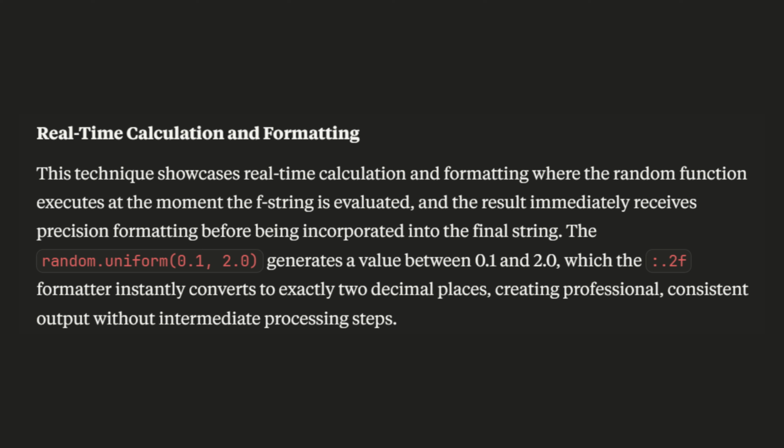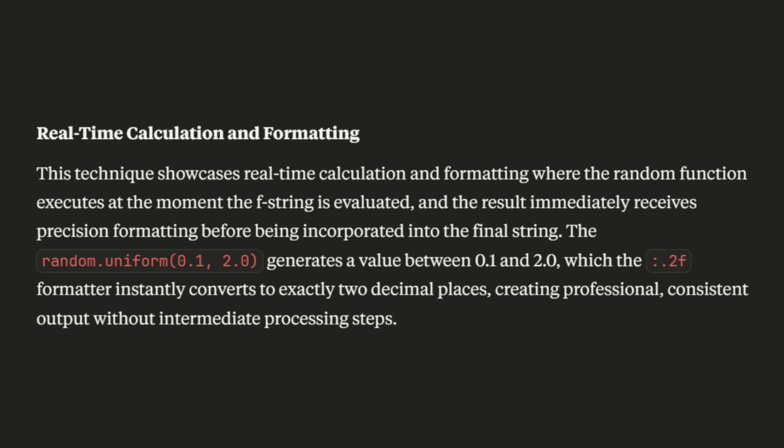So we see our F-string. Inside the curly braces, we have the uniform function of random, generating a random decimal between 0.1 and 2.0. Then we know that the colon begins our precision formatting process. The .2 shows exactly 2 decimal places with the f, because f is for floating point number, as we learned previously. So in this case, if it was 1.47382, it would become 1.47 seconds, dropping off the 382 because we've got .2f. So we're creating professional scientific data with varied but formatted values.